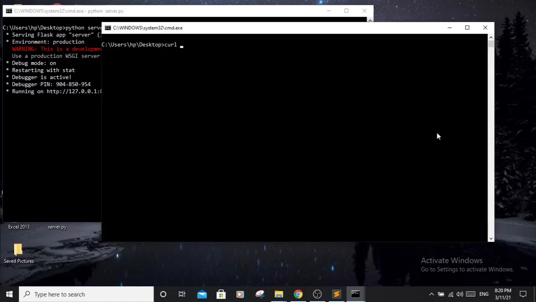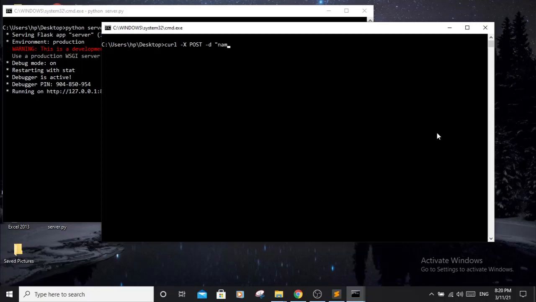If you use -d, then as soon as you use this option, the method that is used is POST instead of GET, so you don't actually need to specify the method, but we can do it anyway. So you do -X POST -d, and then the data between quotes.